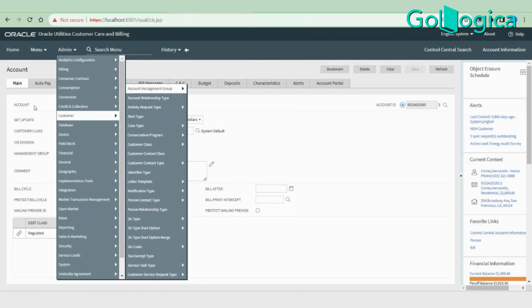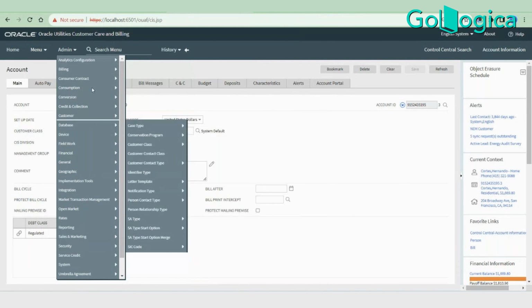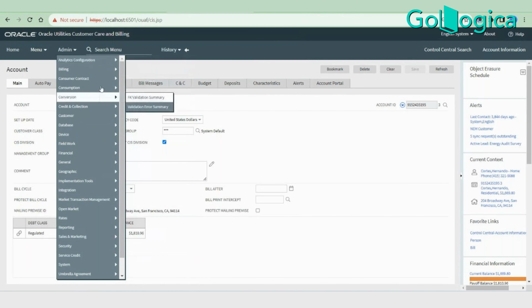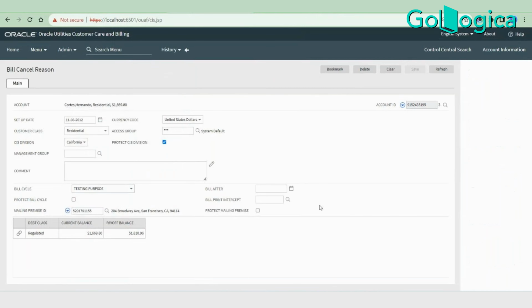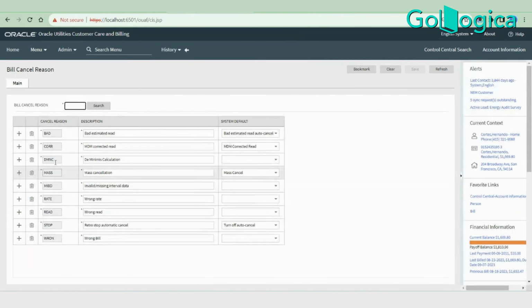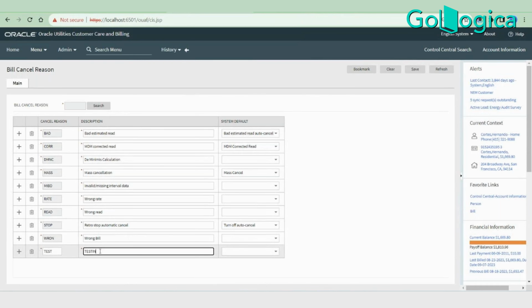So now you see here you will find the system, and it means a configuration area. Again, you need to go through each process. Suppose I want to create a bill cancel region, I want to add. So a bill cancel region is already there in the system. See, these bill cancel regions are there in the system, but somebody in the business asks, can you add some more? So you can click plus here, and you can give some code number. Okay, let's say in a test, I put here test, and I can say here under testing, something like that.